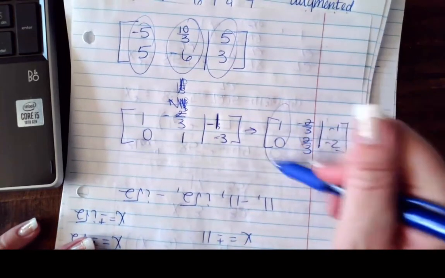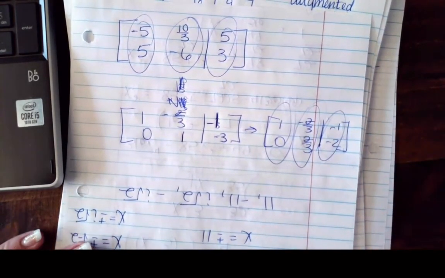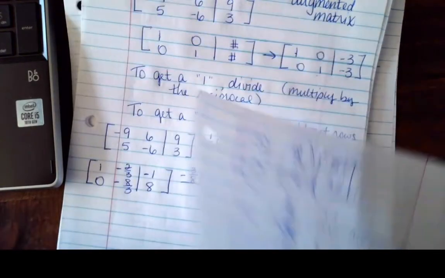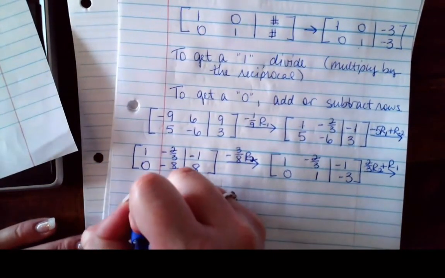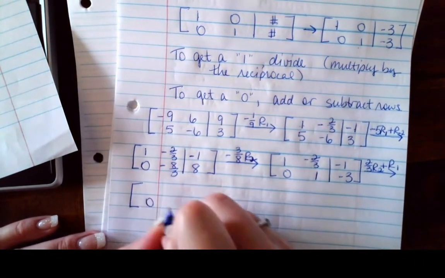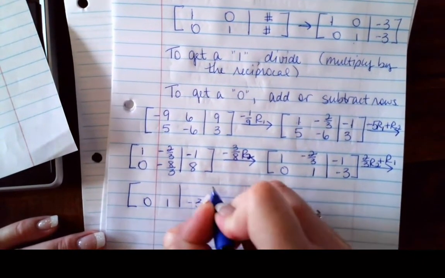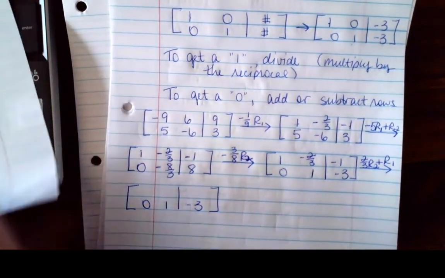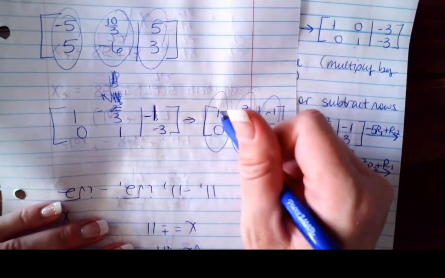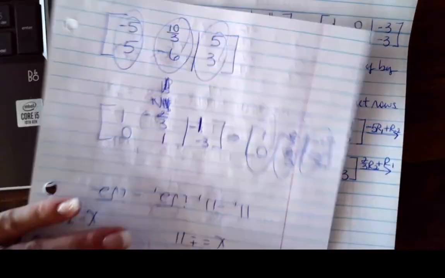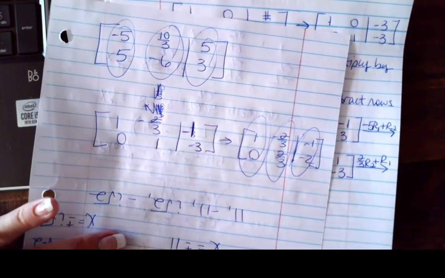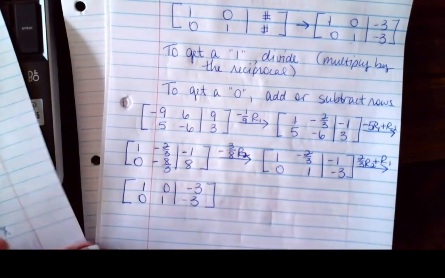I am now going to add these and put my answers in row 1. All right, so row 2 on paper is not supposed to change, because row 1 is what I wrote last, so that's going to change. So come back over here. What is 0 plus 1? It's 1. What is 2/3 minus 2/3? It is 0. What is negative 2 and negative 1? It is -3.